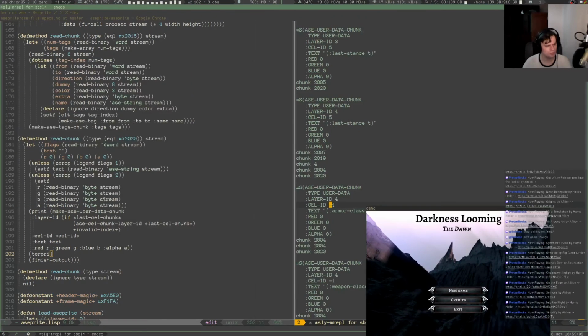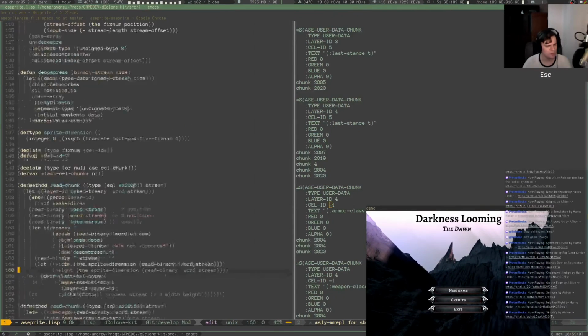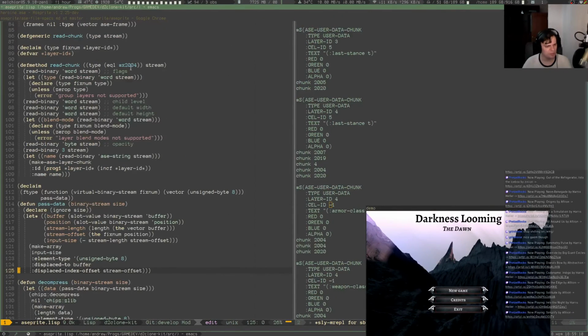Okay, so I would want another debug printing for chunk type 2004. So I would want to print the layer ID here. I need one layer ID in the layer ID. Yeah, that one. So I would want the print.